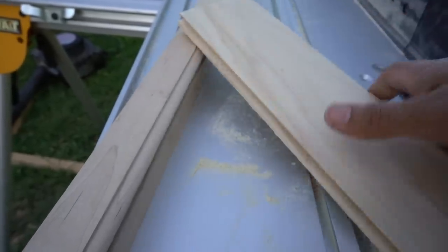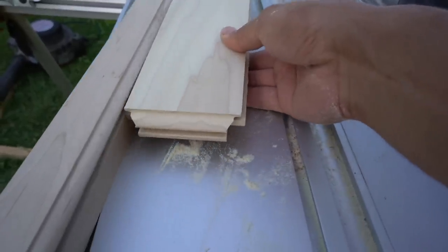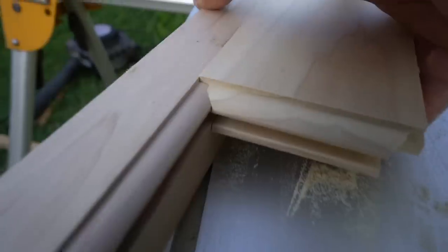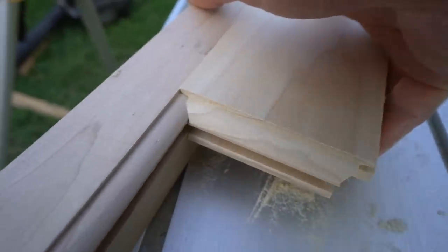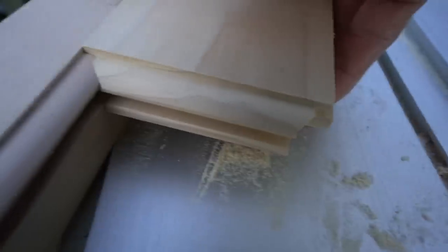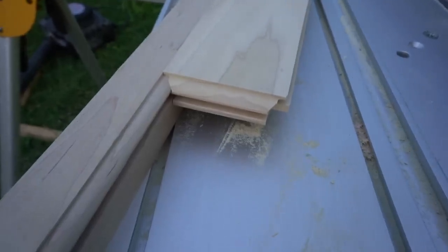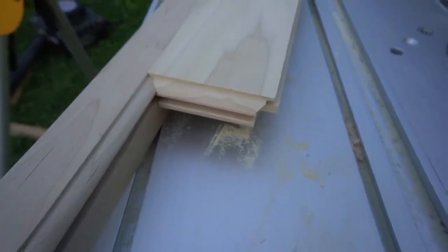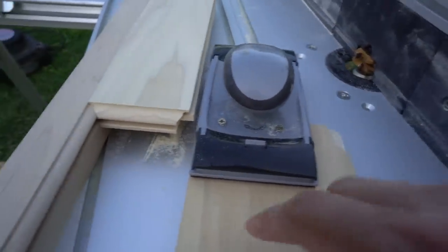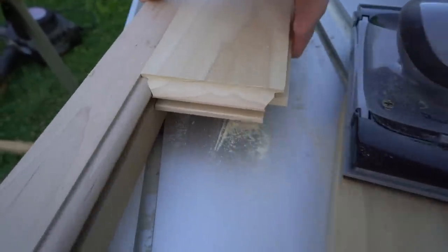This is going perfect. Look at these little details — see how it makes that 45 for me? This right here is one of my vertical stiles and here goes one of the rails. When this slides into it like that, look at that cope right there — how the bit just copes it out for you. That's exactly what I want. We've got it on both sides, and with that, these raised panels are going to look super precise. You definitely want to be using a jig like this.